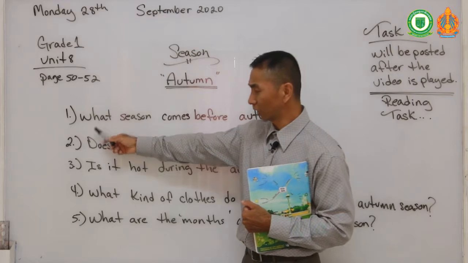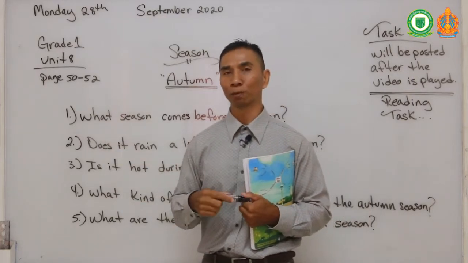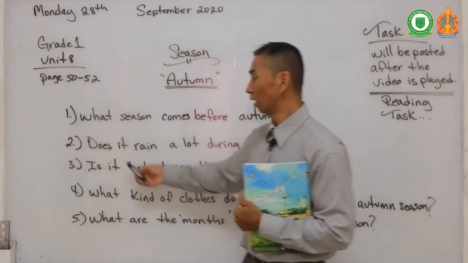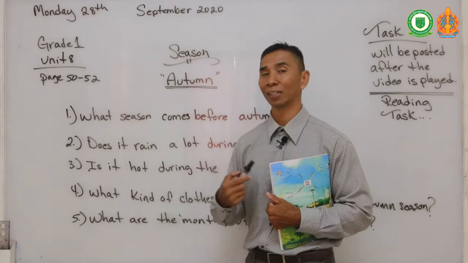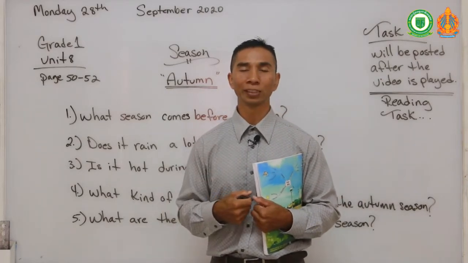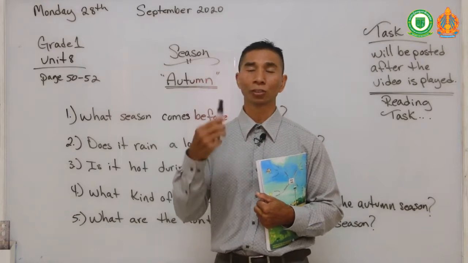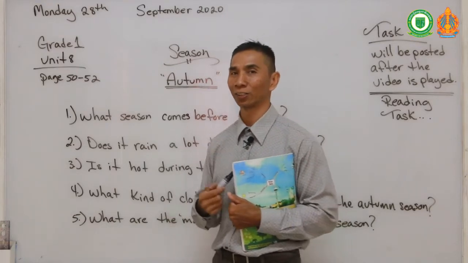I have a list down here, 5 questions that I want you to answer. So take out your notebook, okay? And write down all these questions in your notebook because we will answer these questions together right now. Once we have finished answering these questions, I want you to post them on our Telegram page so all your classmates can see your answers, including me, okay?